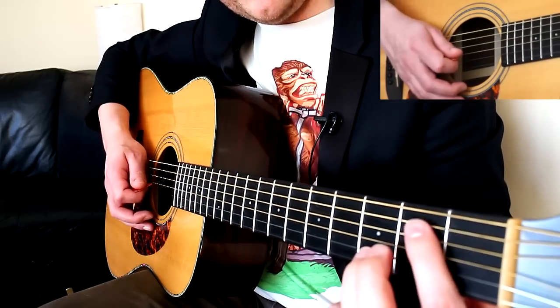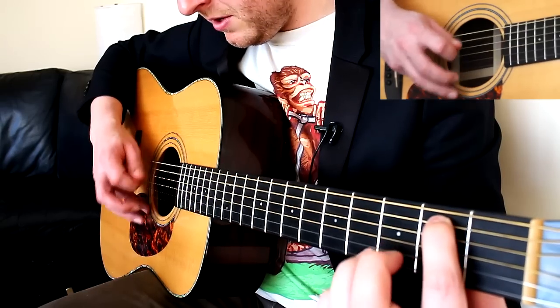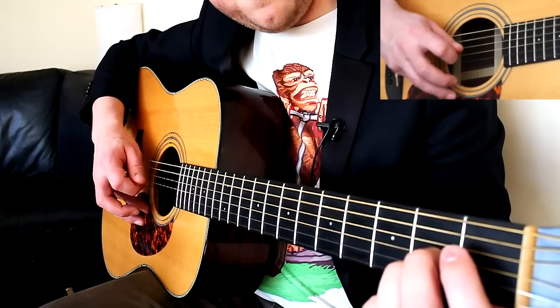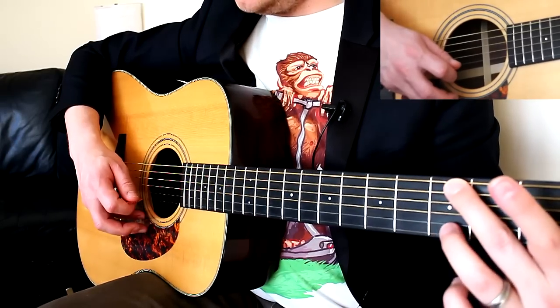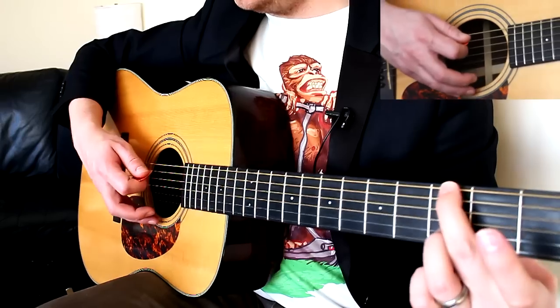Okay, now let's put those 3 together now. So here's your first one. And finally, middle finger on the 3rd fret on the thickest string and ring finger on the 3rd fret also on the B string. So that's the chord.